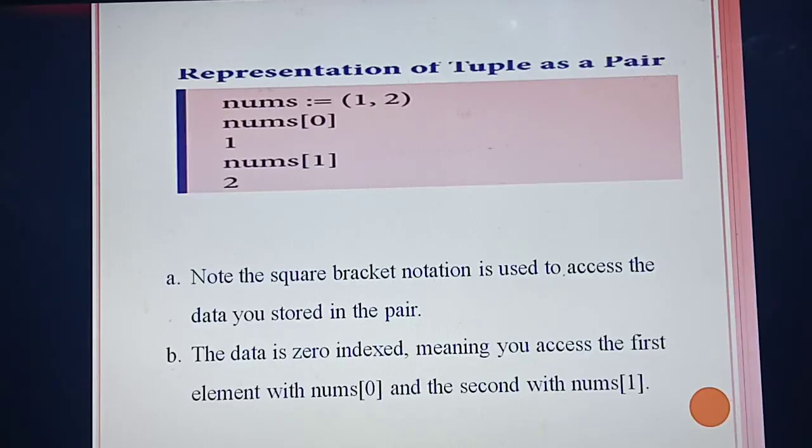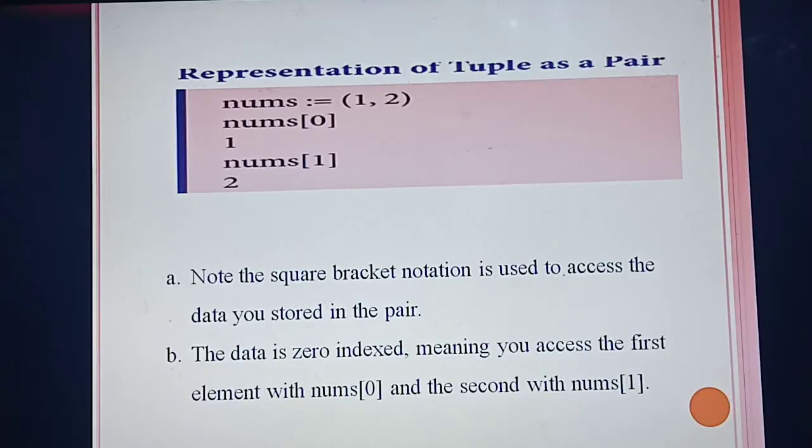So what's the method? Two methods you have studied in list. What are the two methods? One is by giving a name, and the second one is by giving the selection operator, that means the index value. Okay. So index always starts with which one? 0. So how many index values will be there here? 2: 0 and 1. So how do you need to access? Using the name of the tuple along with the index value. So what's the name of the tuple here? nums, N-U-M-S. nums of, what's the first index value? 0. The index value always needs to be enclosed within square brackets. That is very, very important.